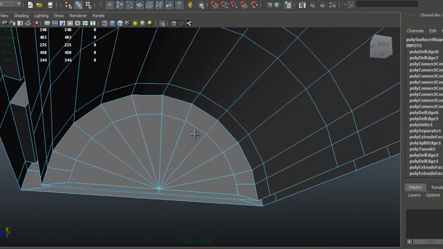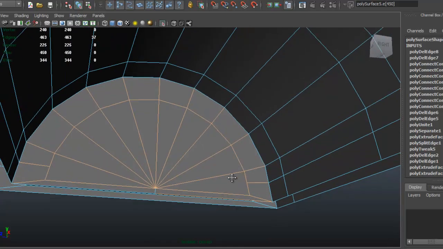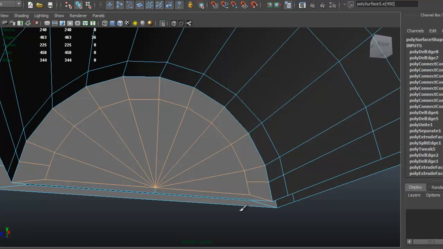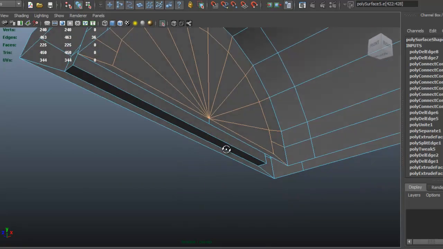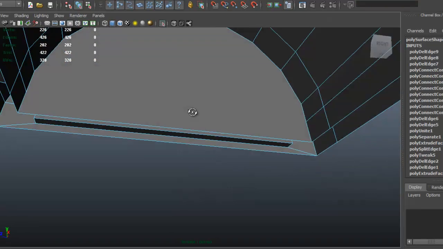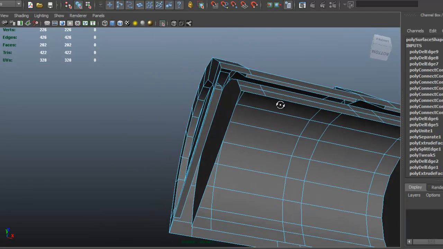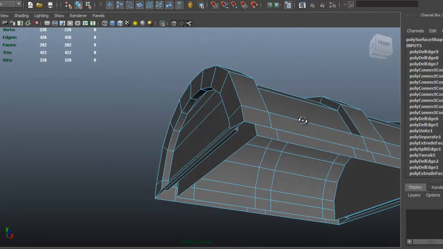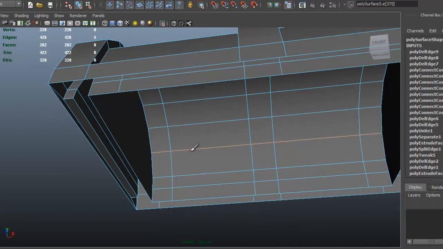And I'm going to do the same thing with the other side. We don't need all these edges, especially for the inner part, which is not going to be too visible. So we don't need it to be too complex in terms of the edge loops that we have in the inner part. And more importantly, because this is going to be more of a video game model, we want it to be low polygon, especially in the areas that we're not really going to see too much.